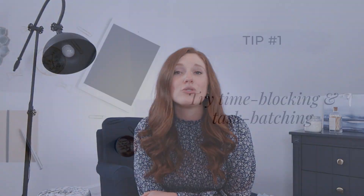Ready for my six tips to becoming a faster, more efficient designer? Tip number one is to try time blocking and task batching. If you've ever spent hours pushing the same few pixels around a page, or find yourself distractedly checking your inbox every 30 minutes, then time blocking and task batching are your new best friend. Basically the idea is that you look at whatever you have to do on your to-do list, decide how long it should reasonably take, and focus on tackling that one thing and that one thing only until your time block is up.